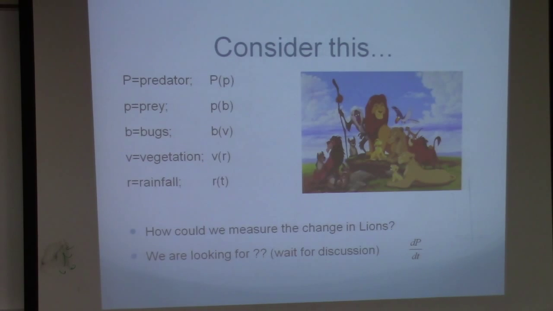So the change in predators as prey changes, the change in prey as bugs change, the change in bugs as rainfall changes, and the change in rain as time goes by. And we talk to them, at least I do, that I put these pieces together, put these differentials together through multiplication, and shockingly enough, it's called chain rule. You're like, oh, I remember the name.